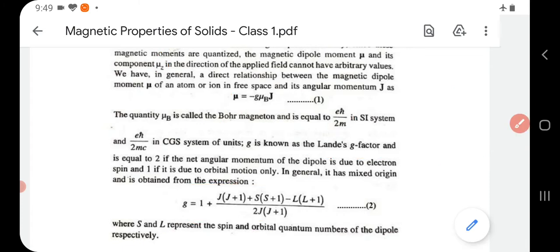Okay, now about this Landé g factor, we will learn more. That is another topic. I will upload a note on that in LMS. It is related to crystal field splitting, and it is also termed the spectroscopic splitting factor. So both crystal field splitting and the spectroscopic splitting factor are also part of your syllabus. Okay, that I will upload as new notes.